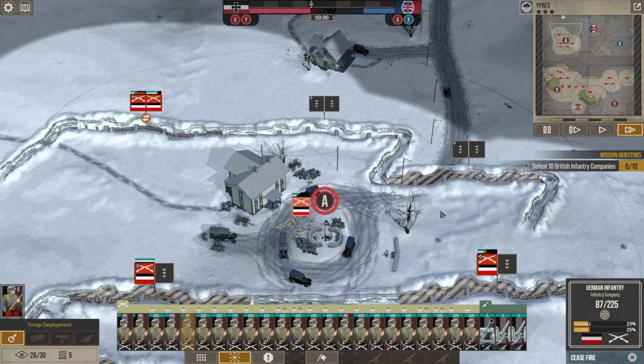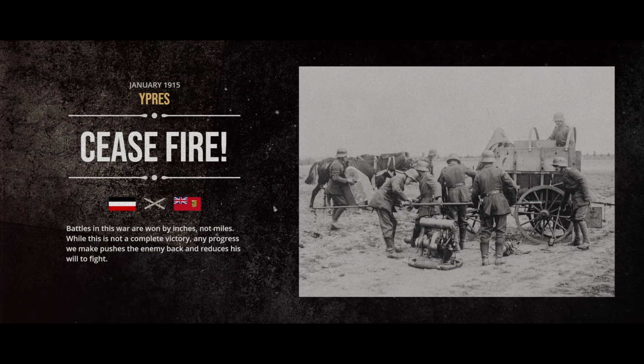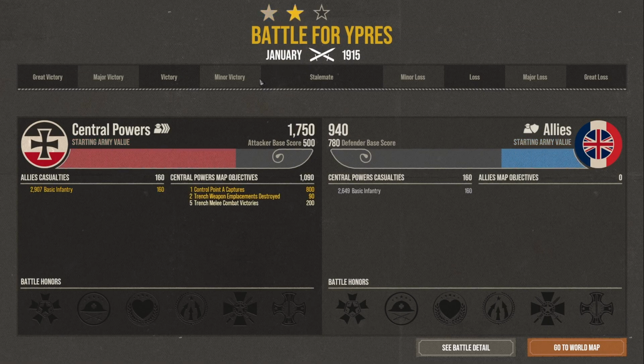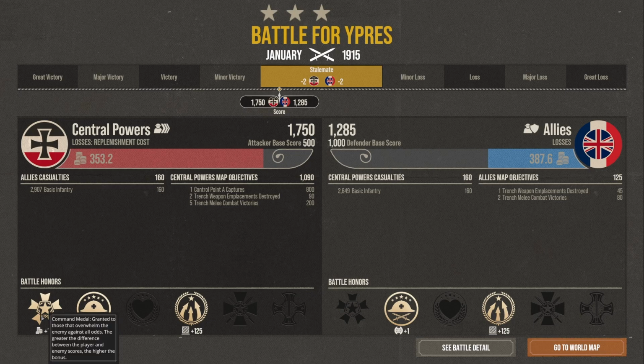All right, so yeah, I think this one went well for us. And we should be wearing the allies down a little bit with the amount of casualties we're inflicting. So it looked like we ended just in stalemate. Yep. But we got some supplies and some coin. Yeah, the casualties are actually about even. Replenishment cost a little bit in our favor. Just not enough to swing it into that victory area.